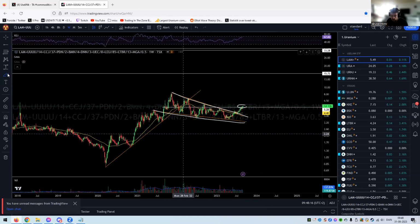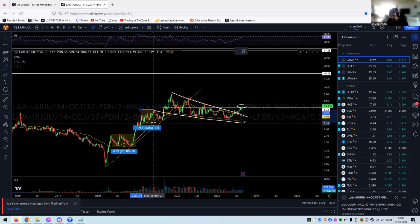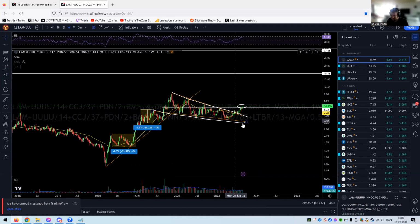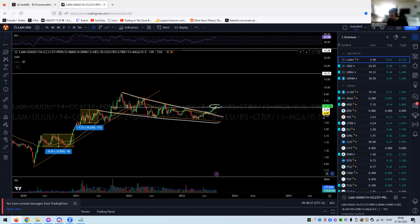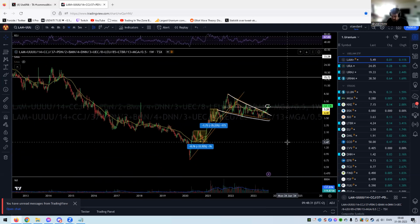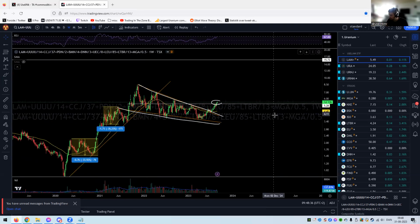You can see here the pullbacks that we had, for example, 30%, 30%, 35%, and then we have, of course, the overall here at 60%, all the way down to the bottom there. So buying the dips here, and the dips, I don't mean the 5%, I mean like 20, 30%. You should do fantastic on the way up.